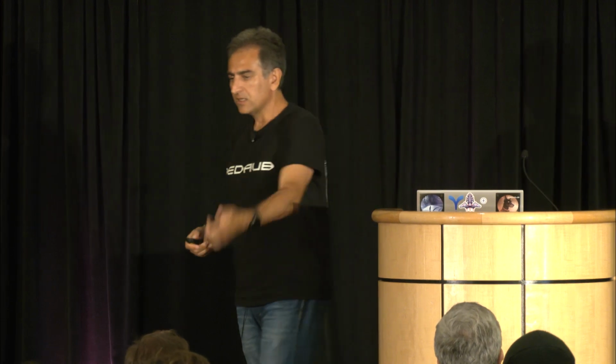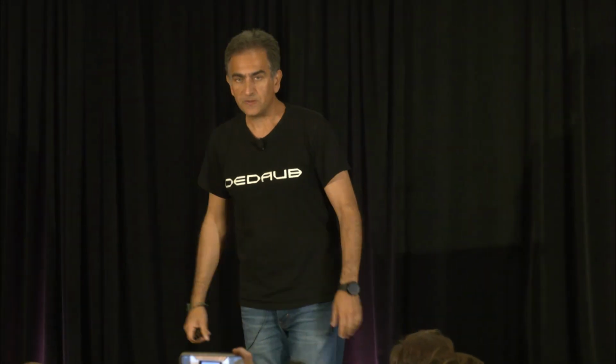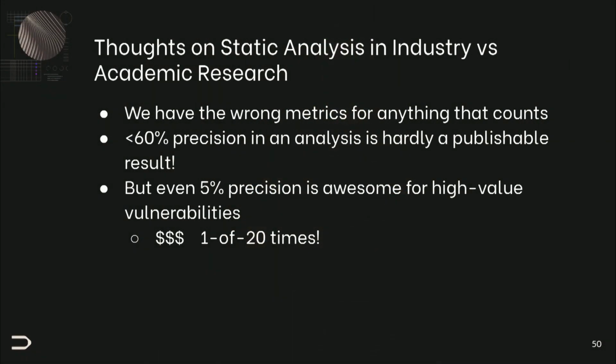These are the warning rates that will find you high-value vulnerabilities. Those are the most valuable analyses. And very quickly, to my second controversial position: in academic research, in static analysis, the community where I come from, we expect very high precision. We expect analyses that have over 60% precision. Otherwise, the results are not publishable, because we're used to synthetic benchmarks or very shallow bugs.